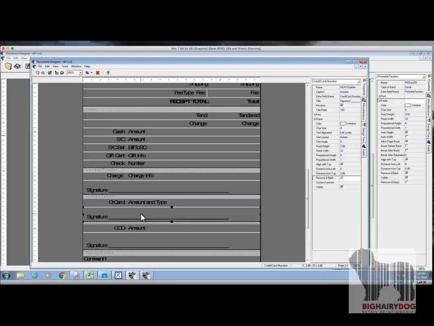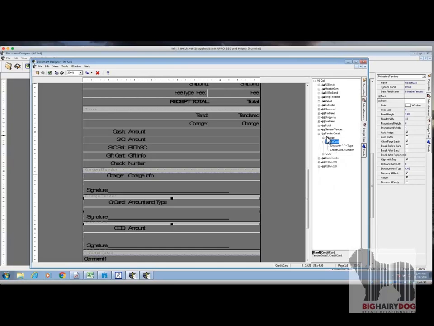So now in this case here, I'm trying to delete it, and it's not letting me, which is kind of a good thing for a video. What's going on here is that, and it's possible this could happen to you too, if you're on the band, if I click into the area below the signature line and I click over here to this design tree, you see that there's this little pin here, thumbtack, whatever, on the tender detail band. If you right-click this, you can lock and unlock the band.